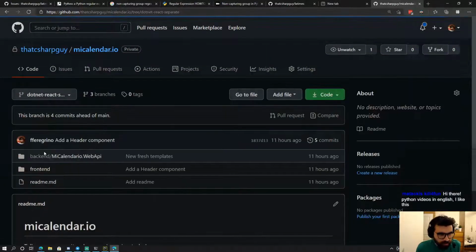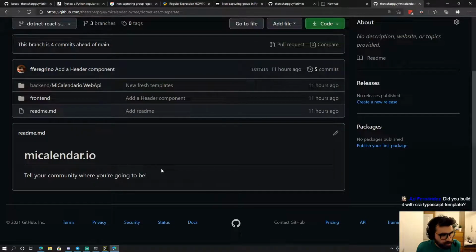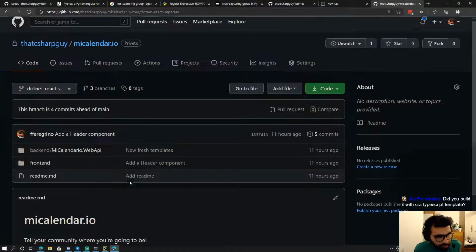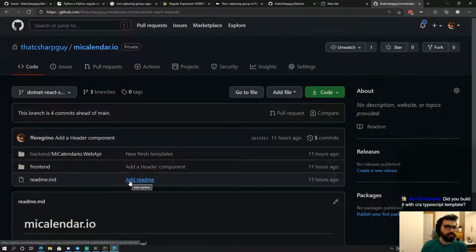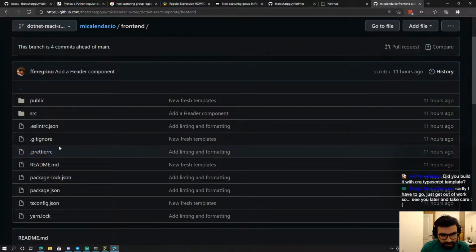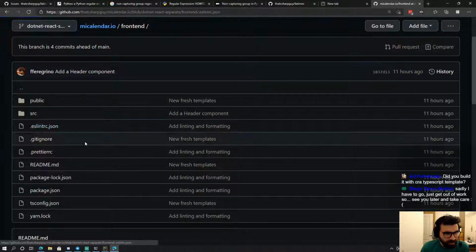And obviously it's going to be front end, and I have the back end over here. At some point I'm going to implement both things. This is for another app. Yes, I did use the CRA TypeScript template. Was that a good idea? This is all the things that it gave me. And then I added some linting and some things here and there.